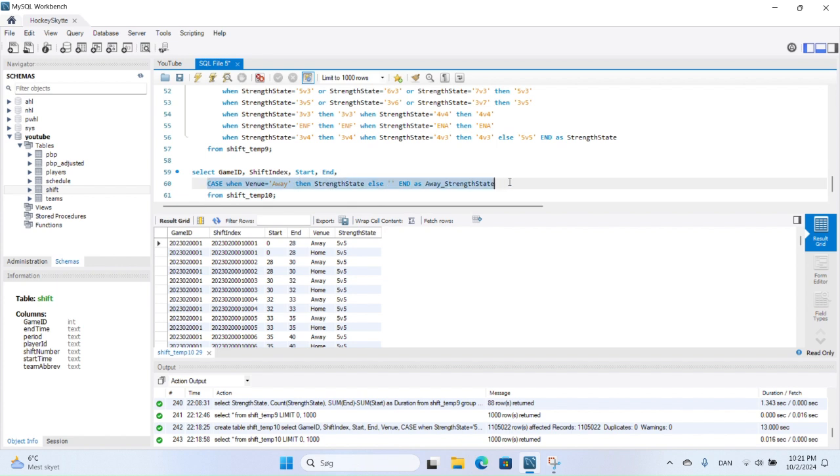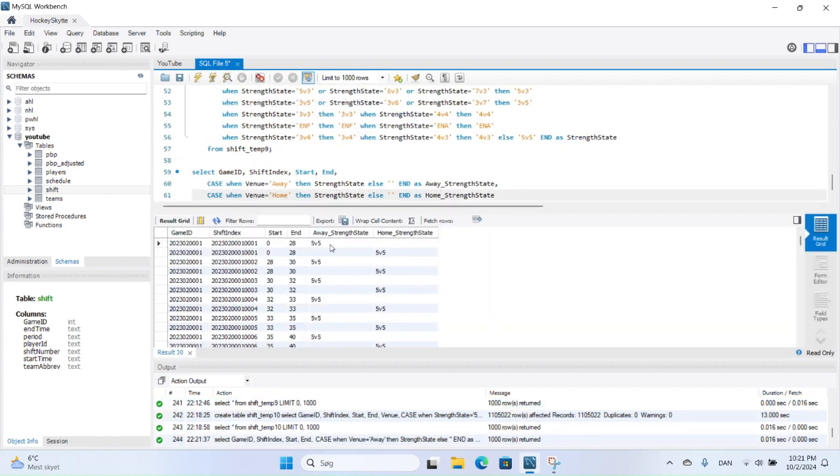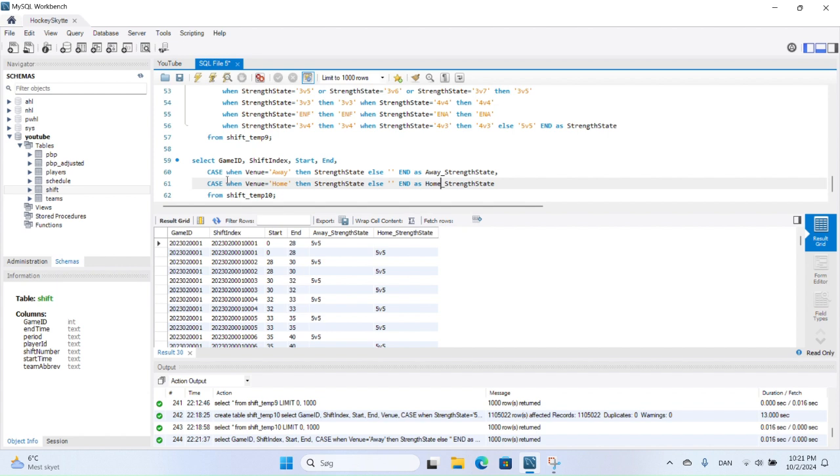And then we'll do the same for the home string state. So we'll just copy paste, say home, and then this will be our home string state. So let's try and run this. And now you can see you have the away string state and you have the home string state in two different columns.